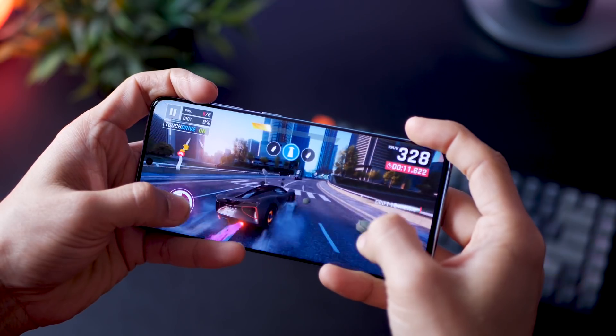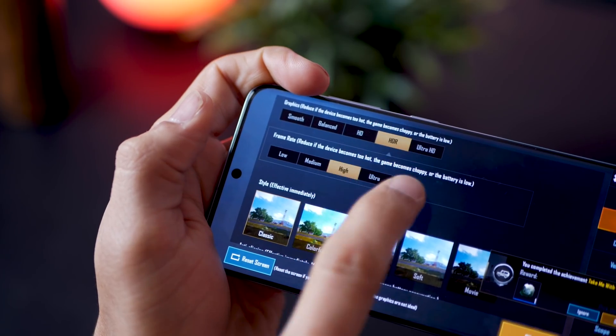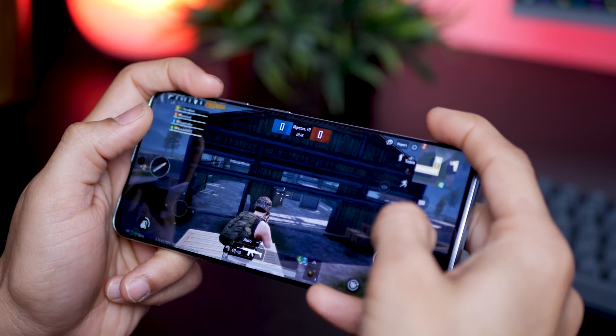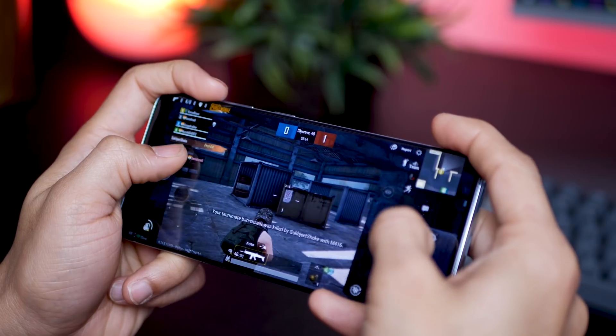Coming to the next one — it's performance, obviously, and it cannot get better than this. Performance is not just about a great processor and a lot of RAM, which by the way the Galaxy S20 has one of the best. It's also about how that performance is optimized and delivered, and about intelligent battery conservation that can get very tricky with phones like the Galaxy S20.